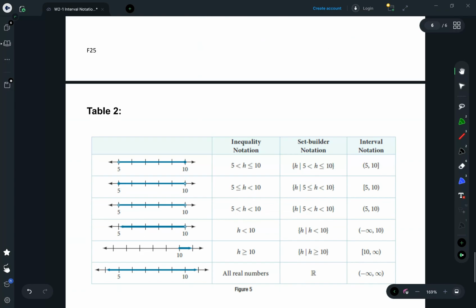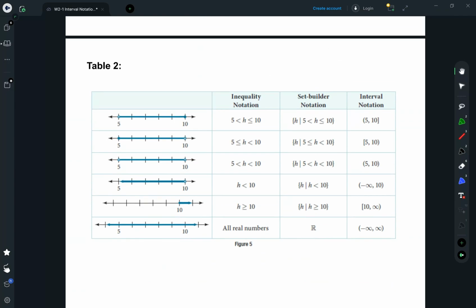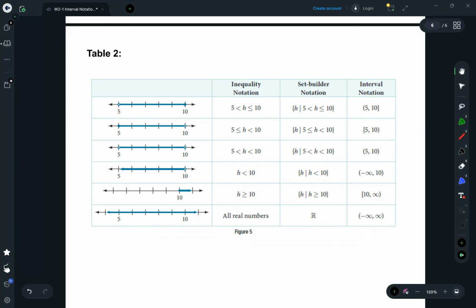All right, and here's a little table for you guys. This is useful if you're making a note card for the first test, and it's never too soon to start thinking about that. You might consider printing out this page and keeping it as a reference, because it goes through several examples of inequality notation, the set builder notation for those examples, and then what the interval notation is. This pretty much covers all the possible scenarios. All right, that's it for this video.